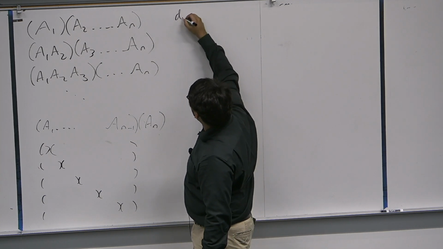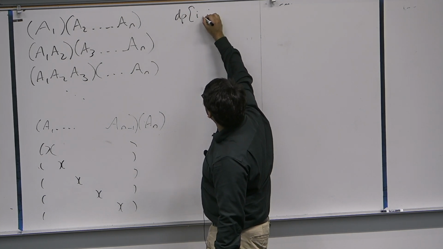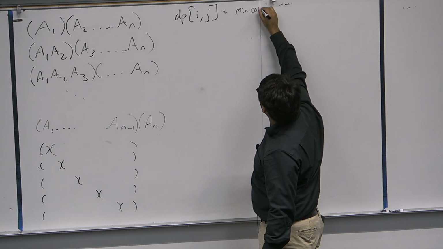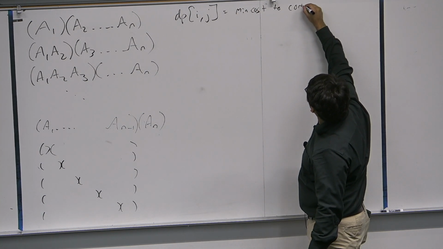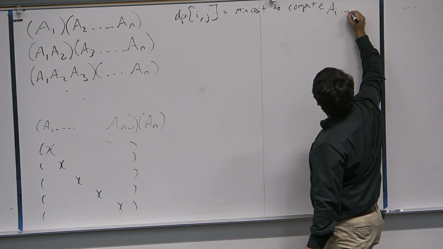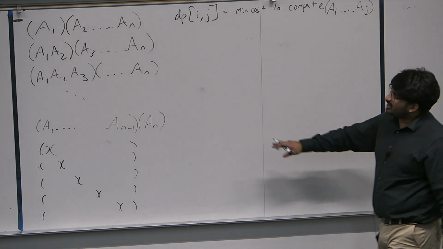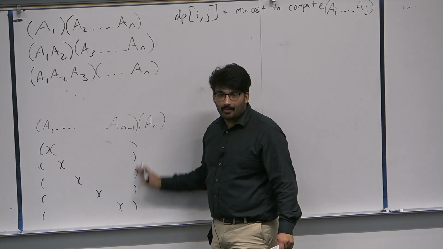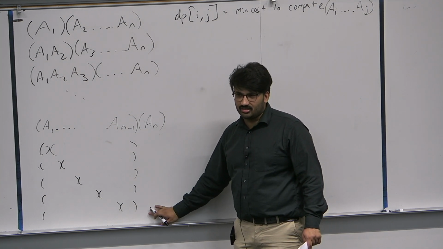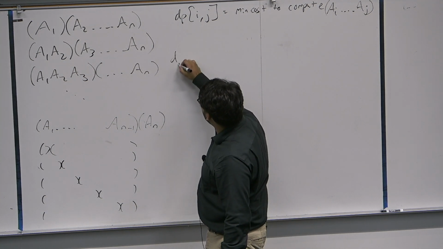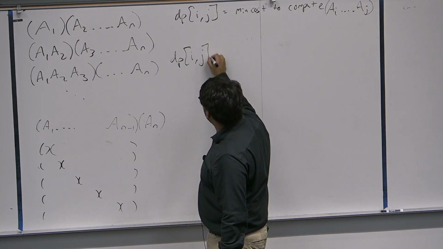Let the dimension of our DP table be DP of i comma j to mean the min cost to compute Ai to Aj. In good practice, we assign an English sentence to DP of i j, so whenever we call upon DP with perhaps different letters than i and j, we know exactly what that's supposed to mean. What we want is to take the min of all of these options, but we need to compute the cost of each of these options. So we could say that DP of i comma j is equal exactly to what?